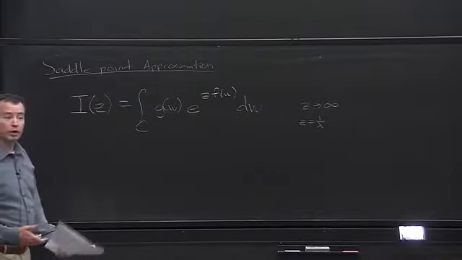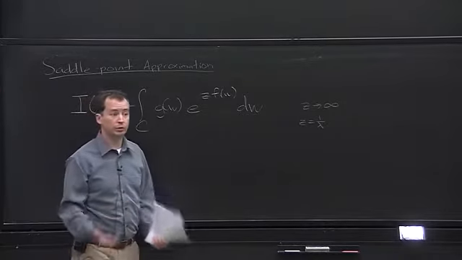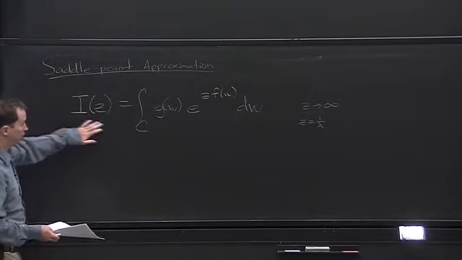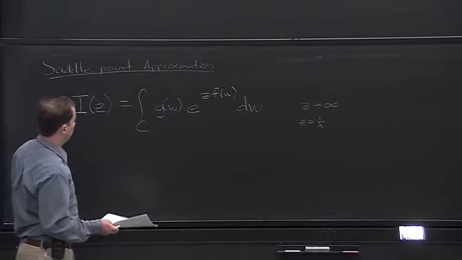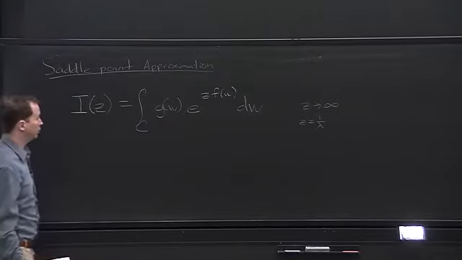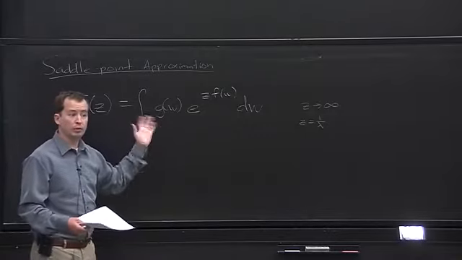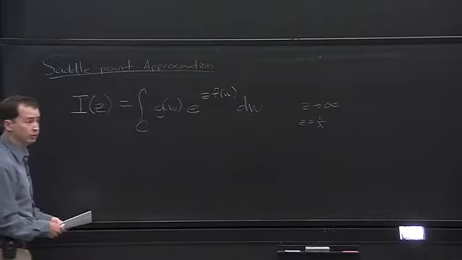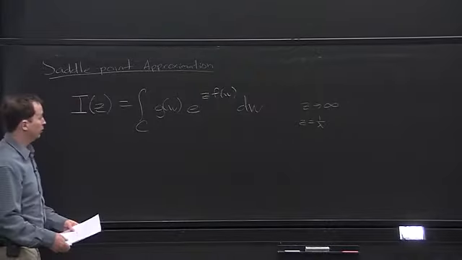OK, and the basic approach we're going to use is going to be very similar to what we did yesterday. We're going to try to approximate this integral as a sum of Gaussian integrals. And we know how to evaluate Gaussian integrals. We did that in tutorial on the first day. But in order to do that, we're going to have to swap the sum and integral. So our result is going to be an asymptotic series, as we saw yesterday. So that's what we're going to try to do today.